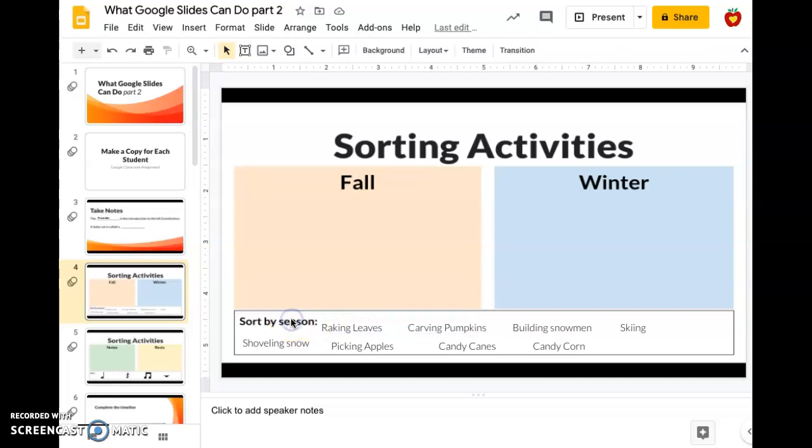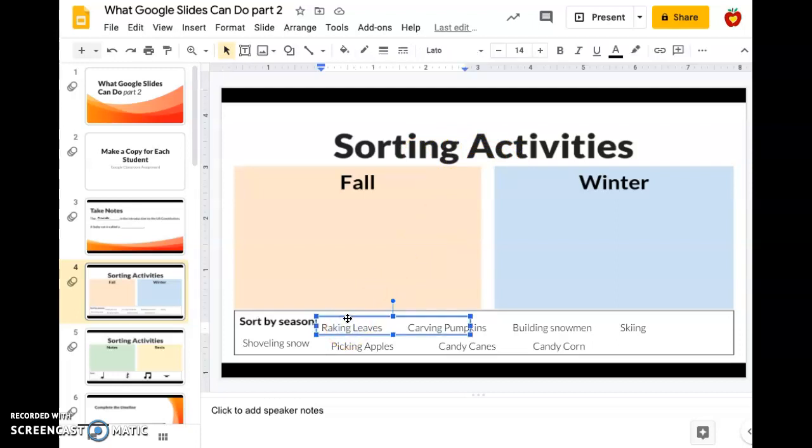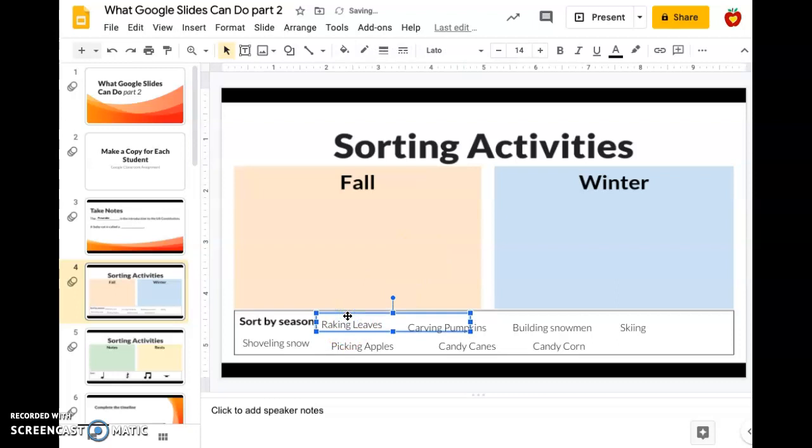And in order to make the words in the sort box things that I could move around, but everything else fixed, I included this slide of sorting activities without the options, and I changed the background to look like these two boxes. So these aren't actually text boxes, they're embedded as part of the background. And then I could add these as individual text boxes on top, and students have the option to move these since they are not part of the background.